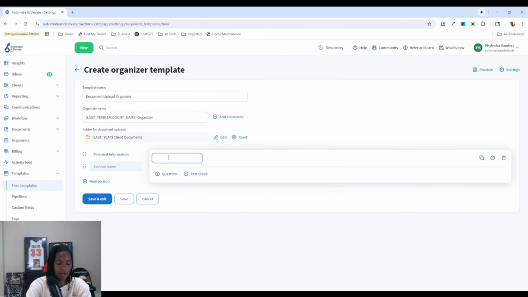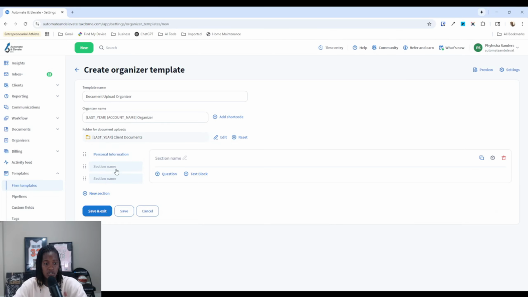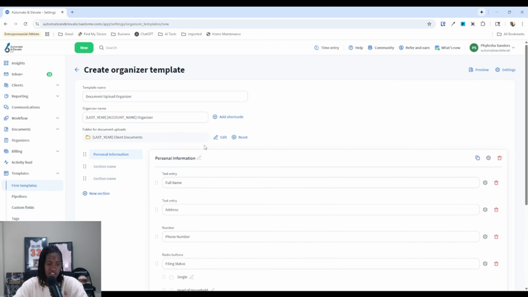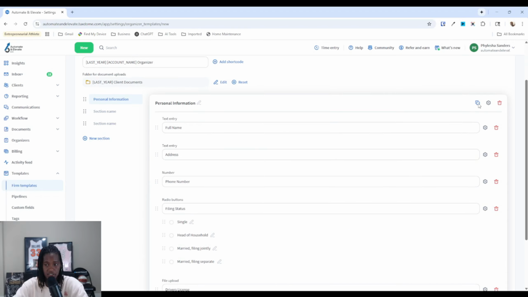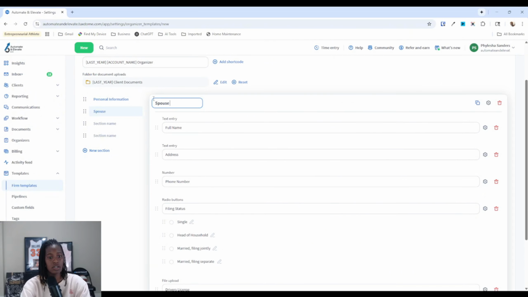This can be for their spousal information, and I am going to duplicate this section because it's pretty much asking for similar information. I will just delete what I don't want. So this will be spouse information.